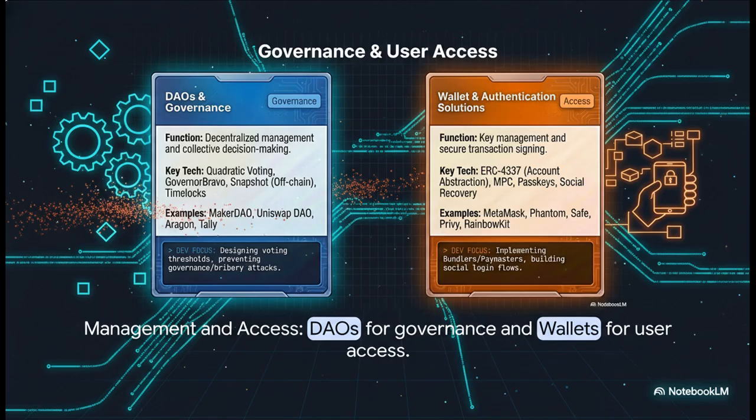Well, the management is often handled by something called a DAO, a decentralized autonomous organization. The easiest way to think about it is like a digital co-op or condo board. If you hold the project's token, you get a vote. You can vote on everything from how the treasury spends money to what new features get built. It's all about community governance. And your key to get in that front door, that's your crypto wallet.